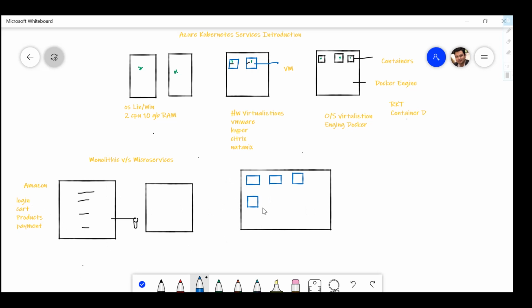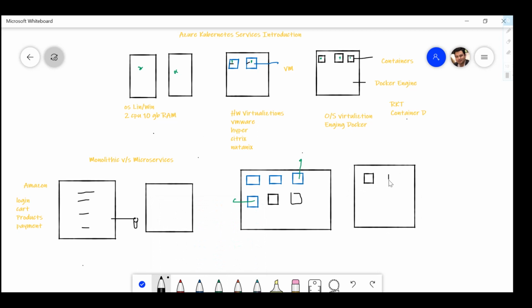Now what this allows me to do is, if I want to make changes to the product, I can just come and make changes to the products here, and it won't have any impact on the other components, right? If I want to make changes to the payment, I can do that in the code, and it won't have any effect. And if I have to add more containers, I can add more containers on the same node maybe. Or if I add more nodes, I can go and spin up another node here, and I can add more containers.